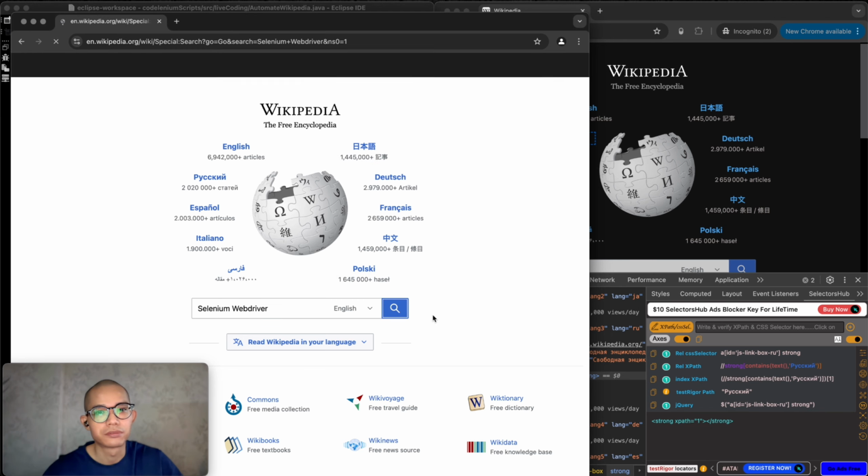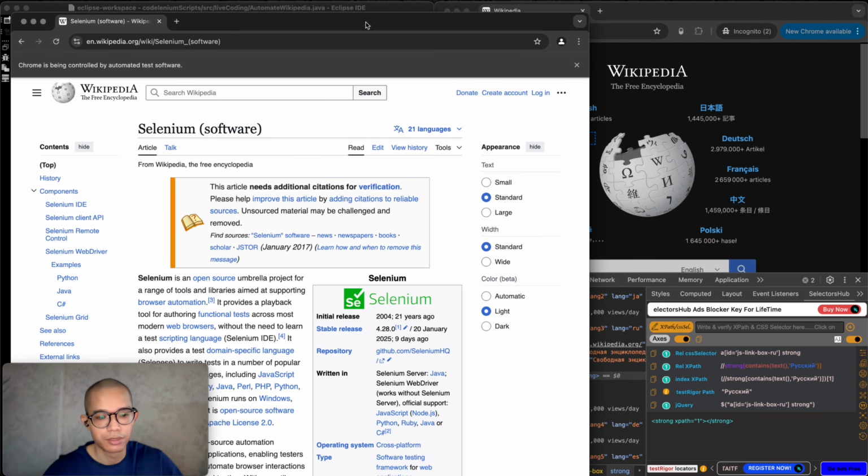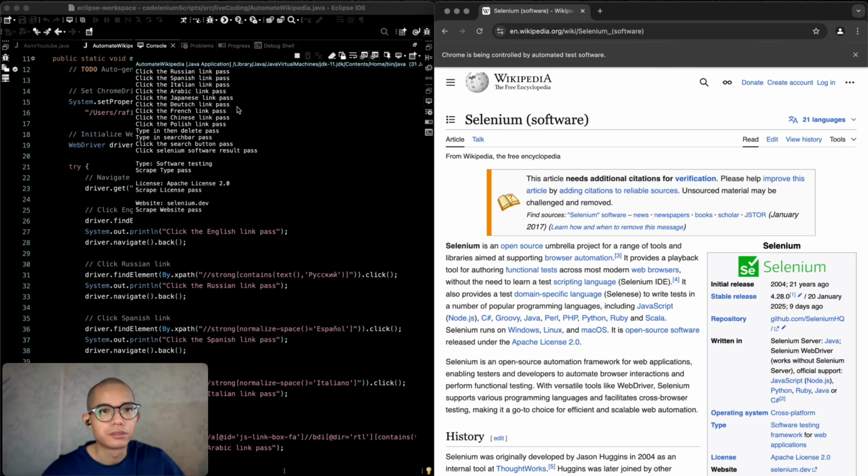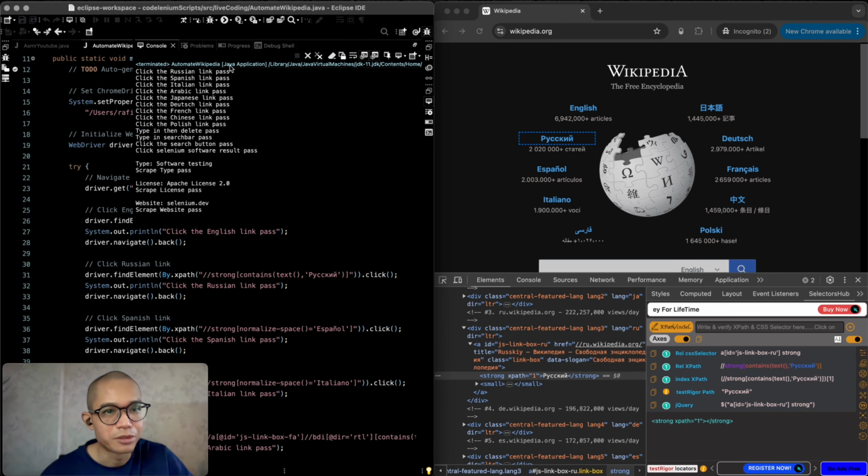Okay, all of those things executed successfully. Let's see, we get the pass. It just feels good to see all these passes, to be honest. Just seeing the passes pile up. As the program grows and the more we automate, it's nice to see all these passes in the console.